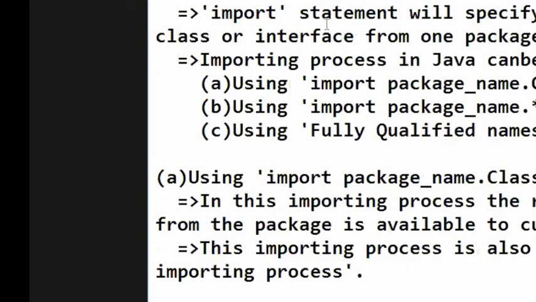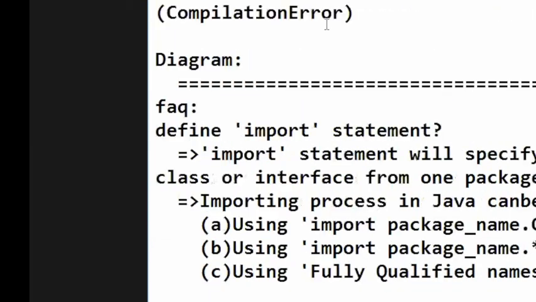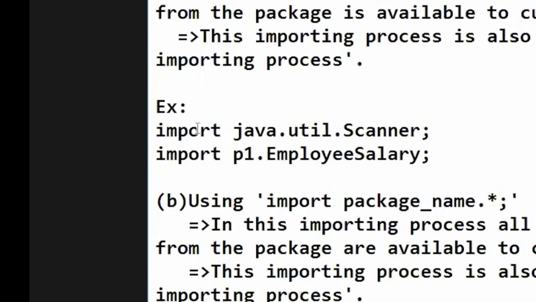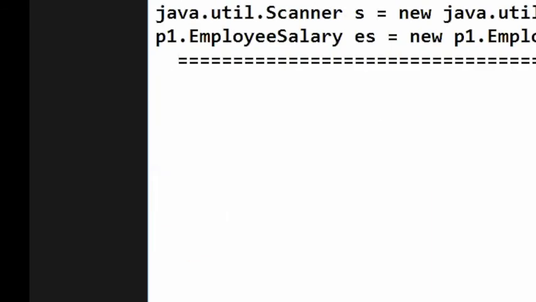In your daily practice, you write import java.util.star or Scanner, and the answer will come. That note is for interview purpose, like access modifier definition and types of access modifiers. One question: import means what, and how many types of imports are there? For that, I'm preparing notes from packages, for your interview reading. And there is one more FAQ question available to you.